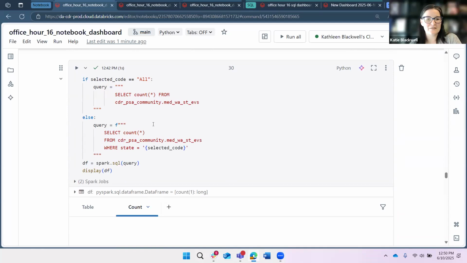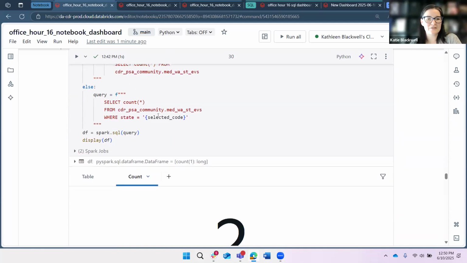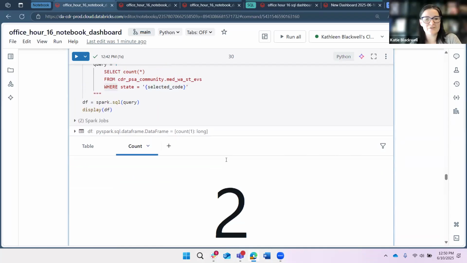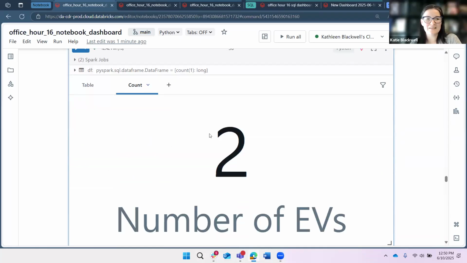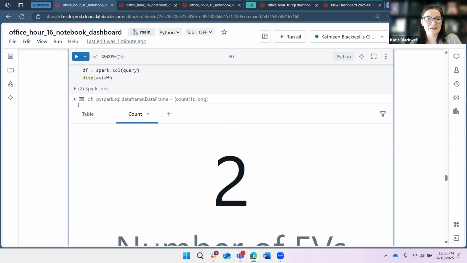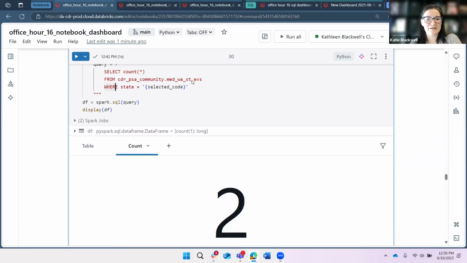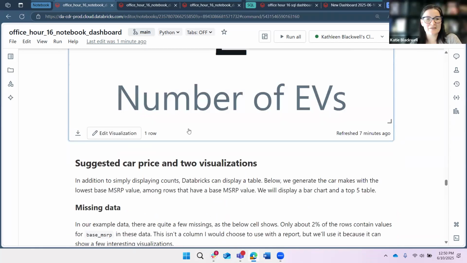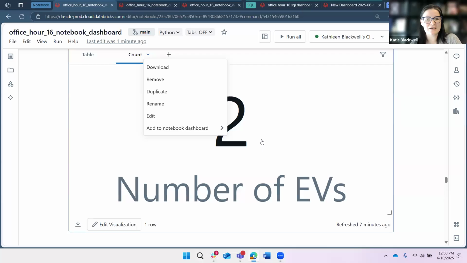If it's not all, then give me the state that I've selected. And here's your count. You have 2 EVs in the state that was selected, and then I can click up here on this little down arrow, add to dashboard, and it's already added, so there's a check mark here. Or I could add a new dashboard.